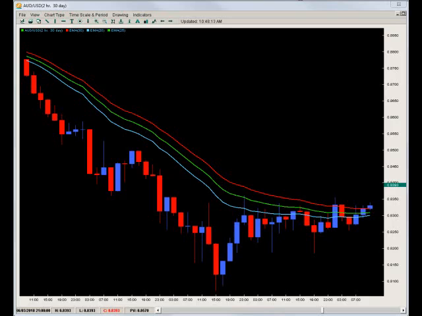So this is a very simple strategy that I'd like to implement here and show you how to use. It's a really good strategy for getting into a move after it's already had its first trending move. And so here we have this nice little trending move on the Aussie dollar. This is the 2-hour chart. It's very impulsive, very consistent, mostly red candles.